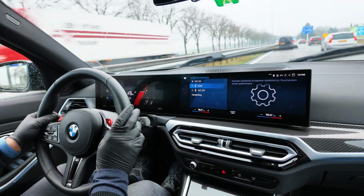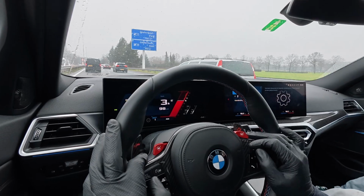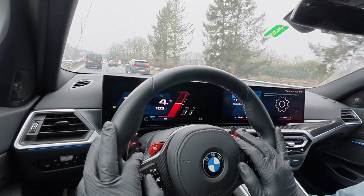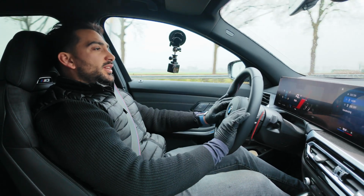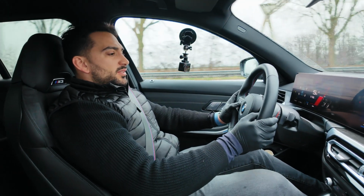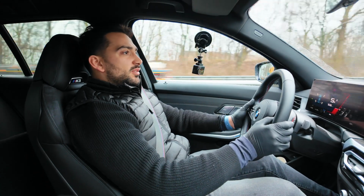Oh, that sound. The sound is just amazing, especially when you're shifting at almost 7,000 RPM. It just goes, you know, it burps, it goes, it doesn't have any kind of delay. It is just so addictive to drive this car like that. And it was still on the weak map.